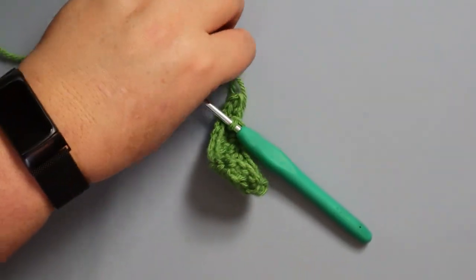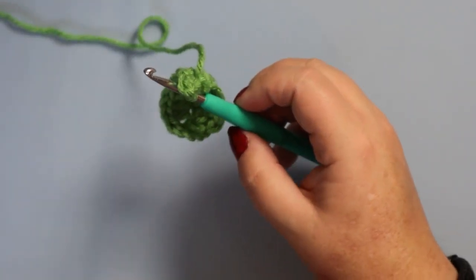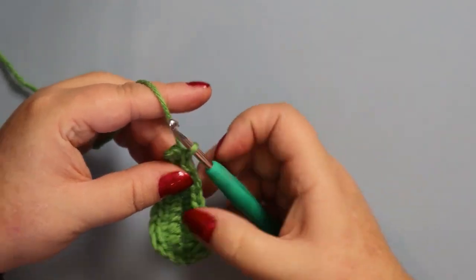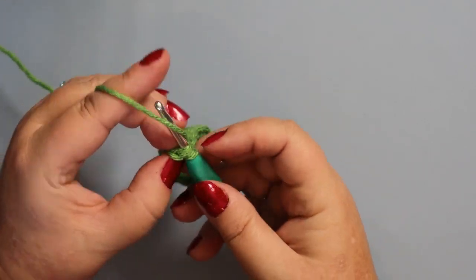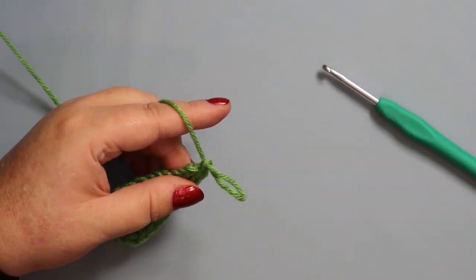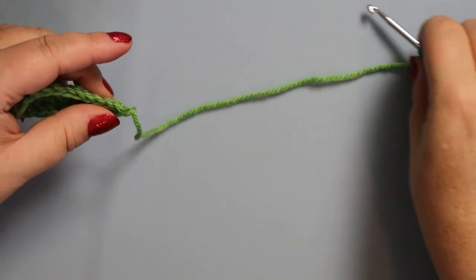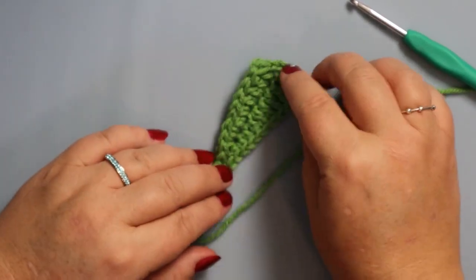All right, I gotta cut this off. I weaved it far enough. And then in this very tippy top space, that's where you're gonna fasten off. So it's another slip stitch to fasten off with a sewing tail. So that's your little leaf.